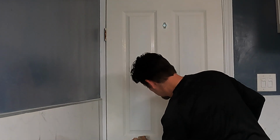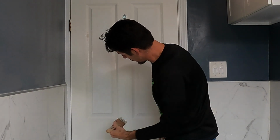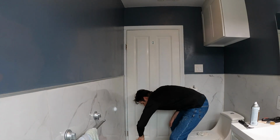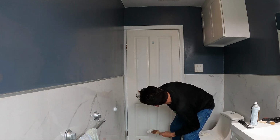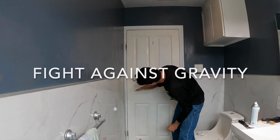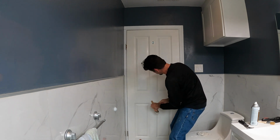Lay that off. Sometimes it builds in these corners, so you need to take the corners toward the center. Take some of that paint away and move it toward the middle. A lot of times on doors you'll see a drip here, or here, or here, and that's just from too much paint building up in those areas. So take that paint and put it somewhere else so it doesn't drip down.